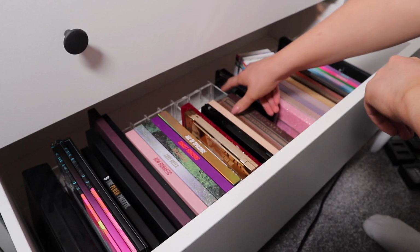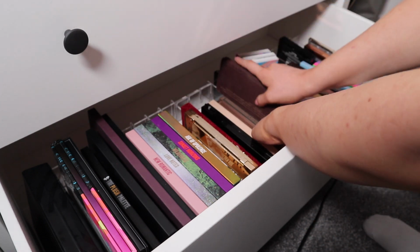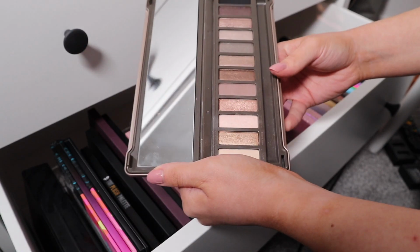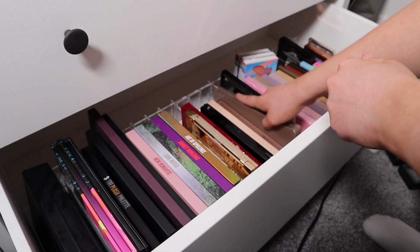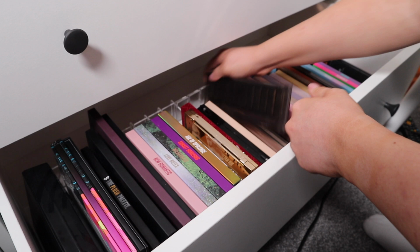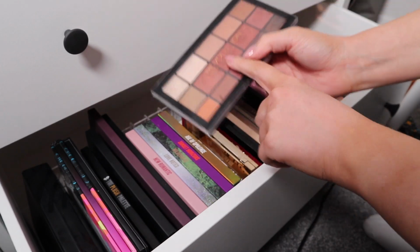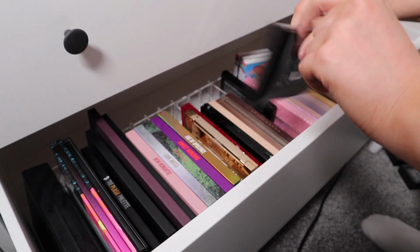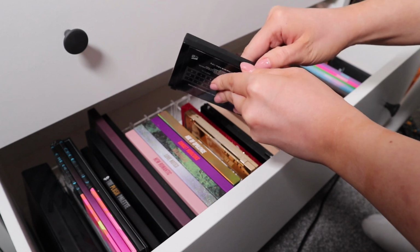Then I have the 4 classics. Urban Decay, Naked palette, Naked 2 palette, which when you look at these palettes now, it's so funny how little the pans are. Because so many palettes nowadays are squares. So when you look at these, they just look so funny. And Naked Smoky. Then we have Revolution, which is meant to be like a dupe of the Urban Decay Naked Heat. Then we have the NYX Metals palette.